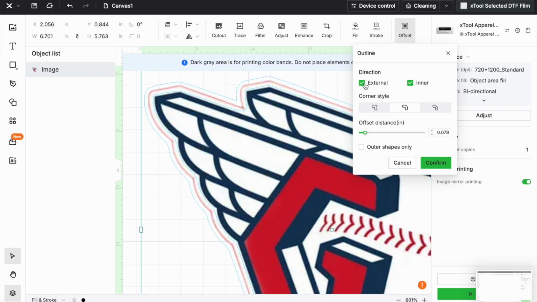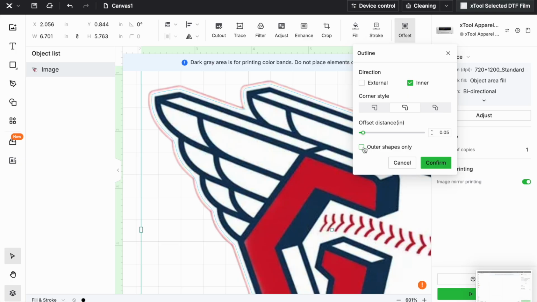So you click on inner, then you click off external, right? And you can see right here the blue line where it is, and 0.79 is kind of close. So let's try 0.5 and hit enter because it'll show it to you then. 0.5 looks a little bit better. It's going to cut away a lot of the red.